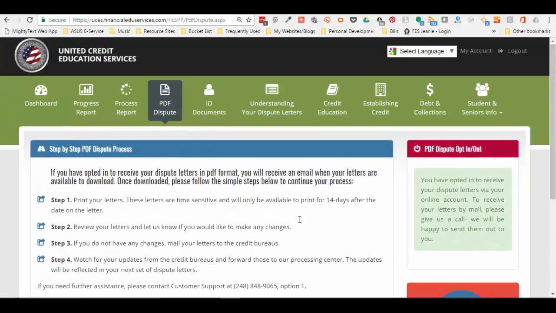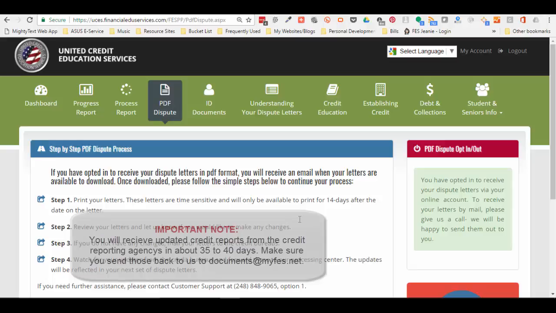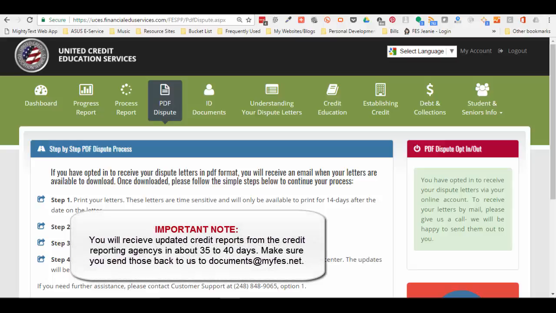So that pretty much wraps up the credit restoration portion of the tracking portal or progress report portal and educational portal, and I just would encourage you to make sure that you go through, get familiar with this portal, go through the educational information that's in here. I can assure you that you will learn a lot with regard to credit and helping you to continuously build and maintain good credit.